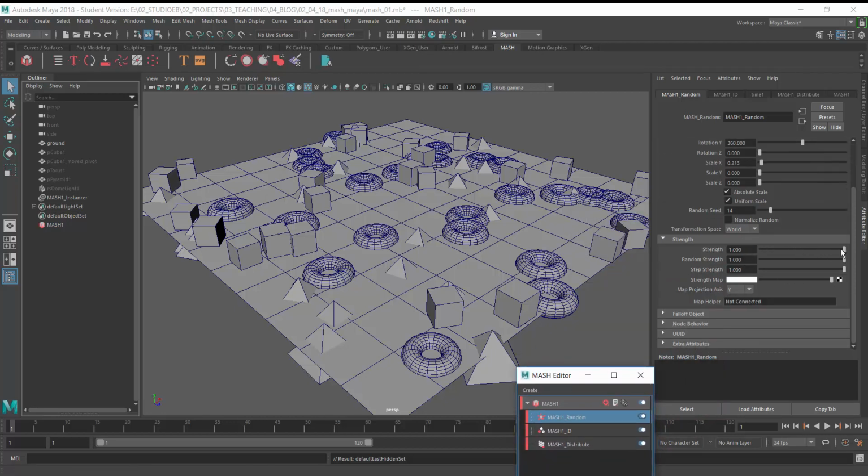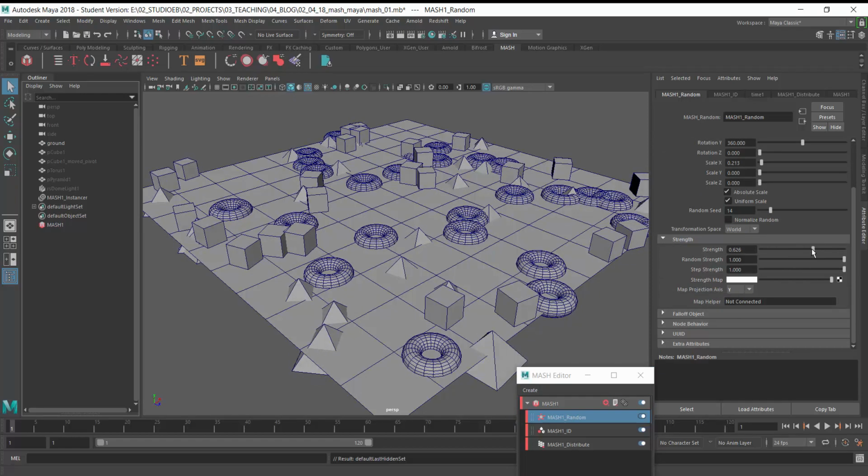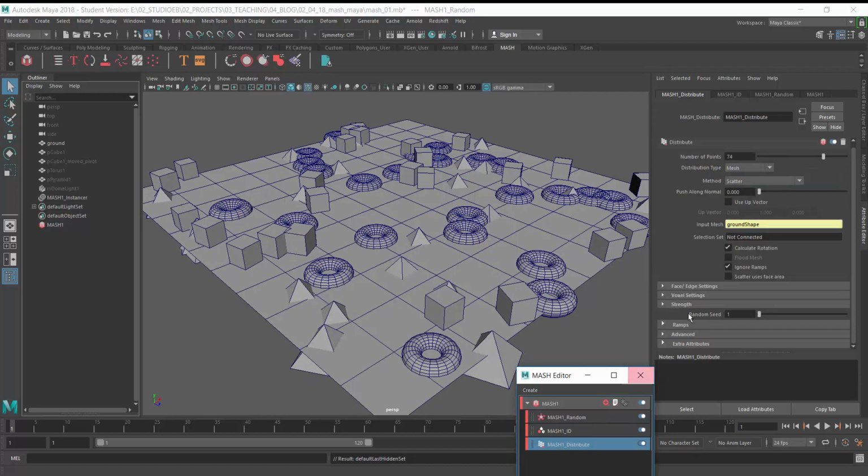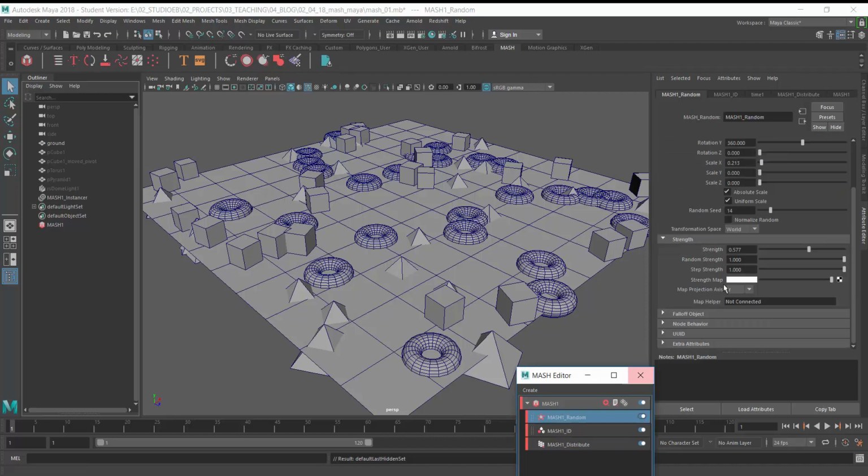There's a strength. So the strength is basically, you think about it, like layers. Most of these nodes all have a strength field within them. So like distribute, there's the random seed or strength right here. So you have all the different parameters, and then there's the strength. What you want to think of it in terms of is like a layer, like the opacity.